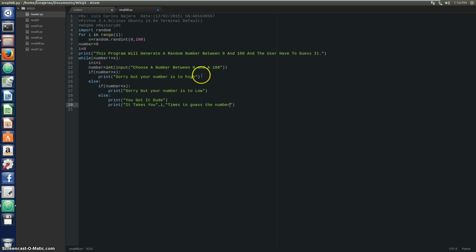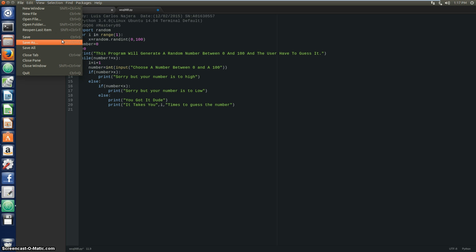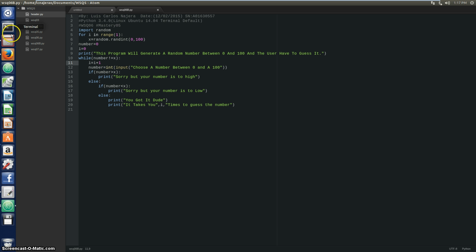Okay, I guess it's finished, but I will give it a quick review. Generate a random number, plus 1, right? Number is equal to int of input, if number is greater than... Okay, I guess that everything is okay. So well, let's run it. First of all, you're going to save it in the directory that you want. It doesn't matter, but I recommend you save it in an easy directory so you can find it easily in the terminal, because the terminal is a tricky part.